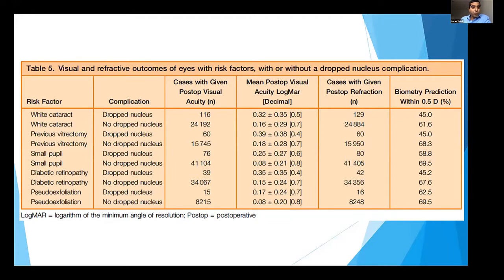And so you can go down and compare the different groups. Another thing which made sense to me is that if you have a white cataract, your percentage is generally lower, because clearly those patients may have needed A scans for their biometry, and that in itself can create an error. So when I look at that table, that really is what I was expecting to see. The pseudoexfoliation group had quite a high rate of falling within the 0.5 diopters of predicted. So we can talk about that with our faculty.